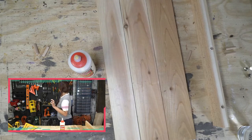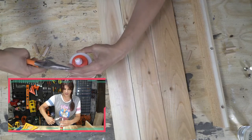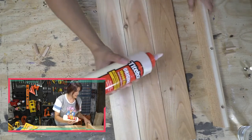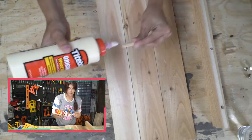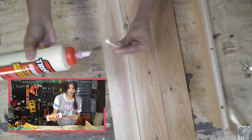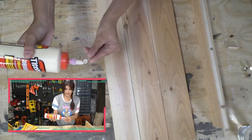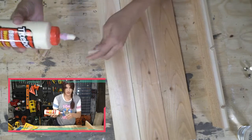I forgot to remove the glue crud on the top. Let's just get rid of that. Gross. Super gross. All right. So, little glue. Get you in there. And a little glue.